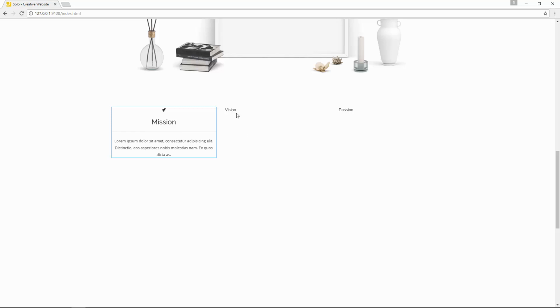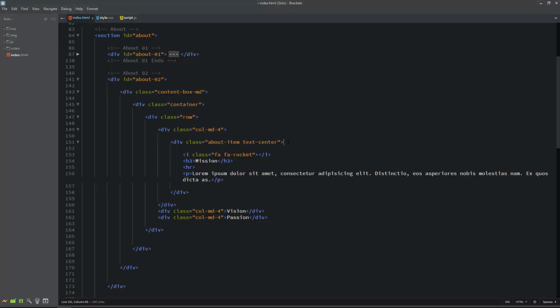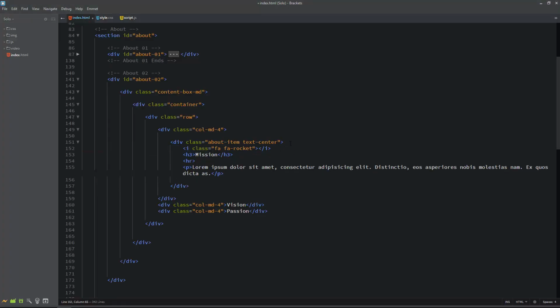Now let us add content for this second and third column. I'm just removing the extra spaces.